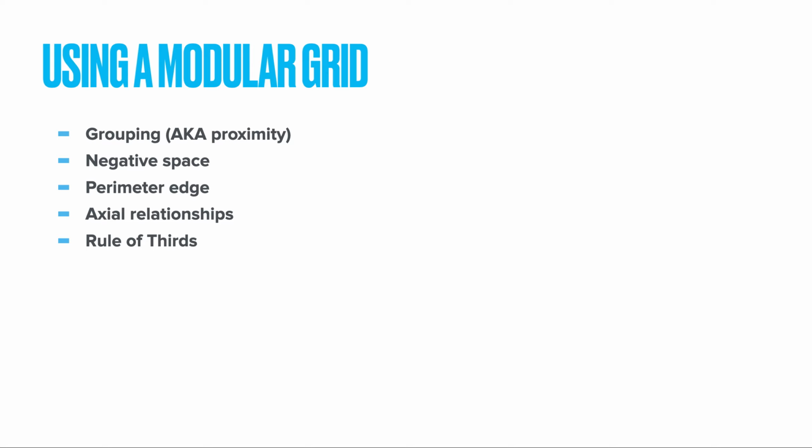And there's this idea with using the modular grid of similar things that we've already talked about. We group things that are related. We pay attention to the negative space, positive space versus negative space. You don't necessarily want to put things just in the corners, right? So bring them in. That's why that interior margin can be helpful. Thinking about something where they share an edge. And that doesn't need to be just in the upper left corner. Can we share on the right? Can we share on the left, inside, outside, that kind of thing.